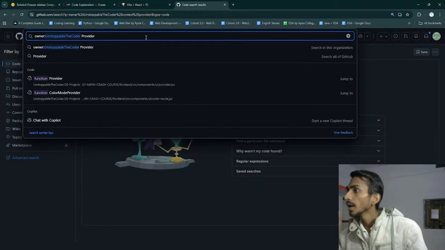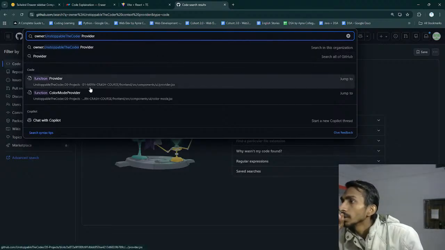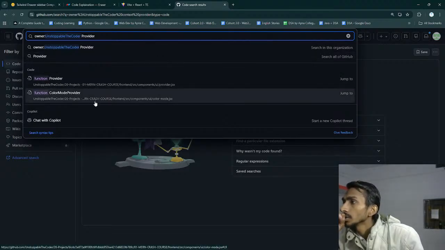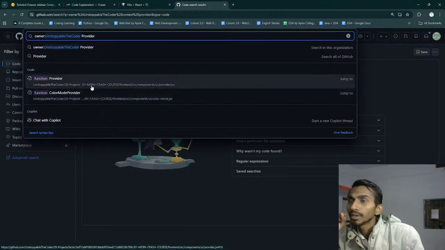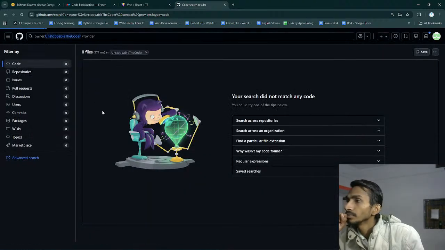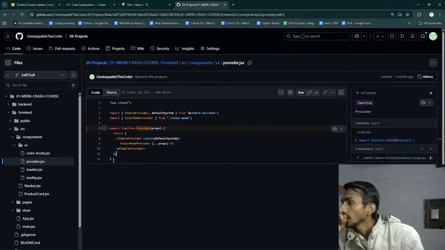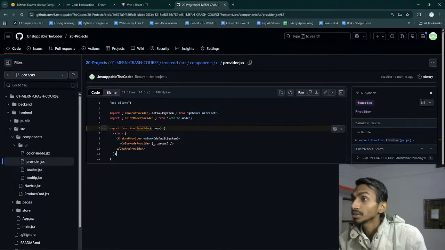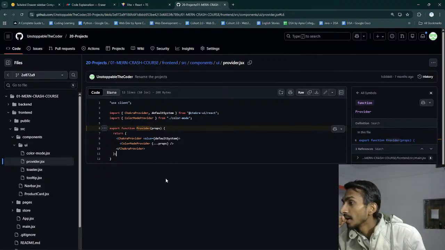Provider. Functions, installable, MERN provider. I have used it over here. Color mode provider. Let's try this thing out. Jump to this one. Okay, so this is where I have used providers, but it's a really bad way to use providers. This is how I don't use them. So what can I do next? The next thing is to search it again.